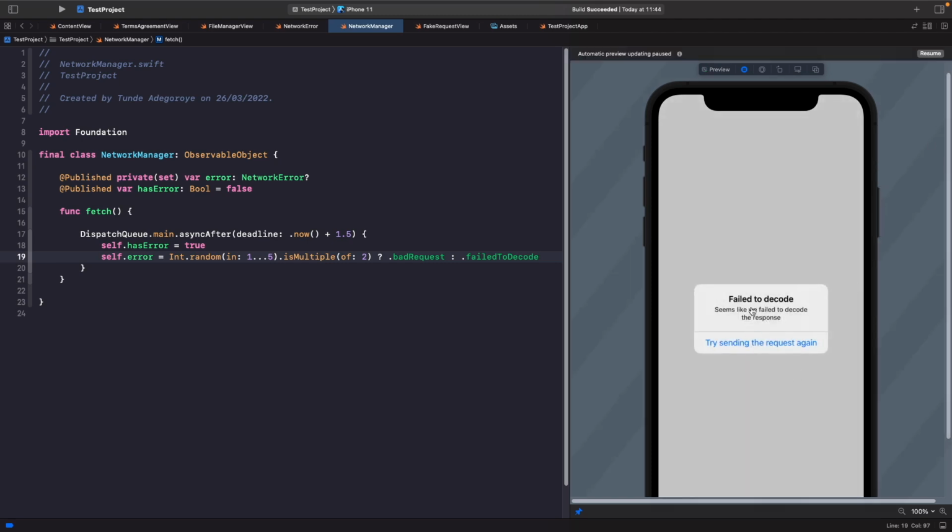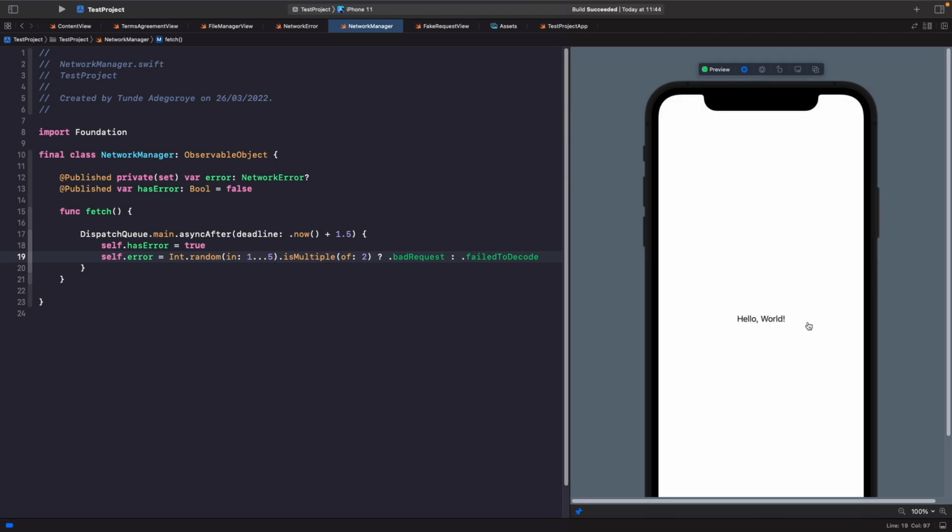And you can see here it says fail to decode. And if we just tap on the button again, it says fail to decode again. So we just try that again. You can see now that we get a request failed because it's now hit an even number.